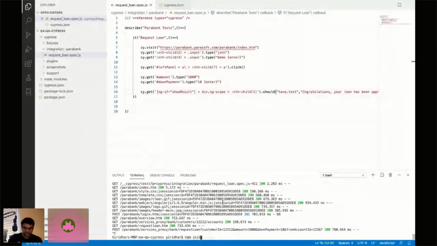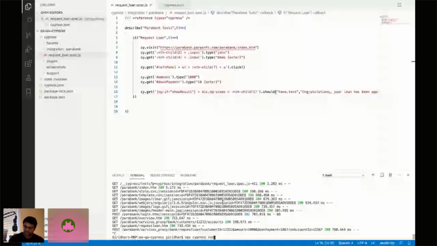And now let's do one thing. Let's try to execute it from the local machine, actually. For that, all I need to do is just give this command, npx cypress run, which will execute all the specs that are available as part of the integration folder. Keep in mind, it will be executing in the Electron browser by default, but it will not be executing in Chrome.